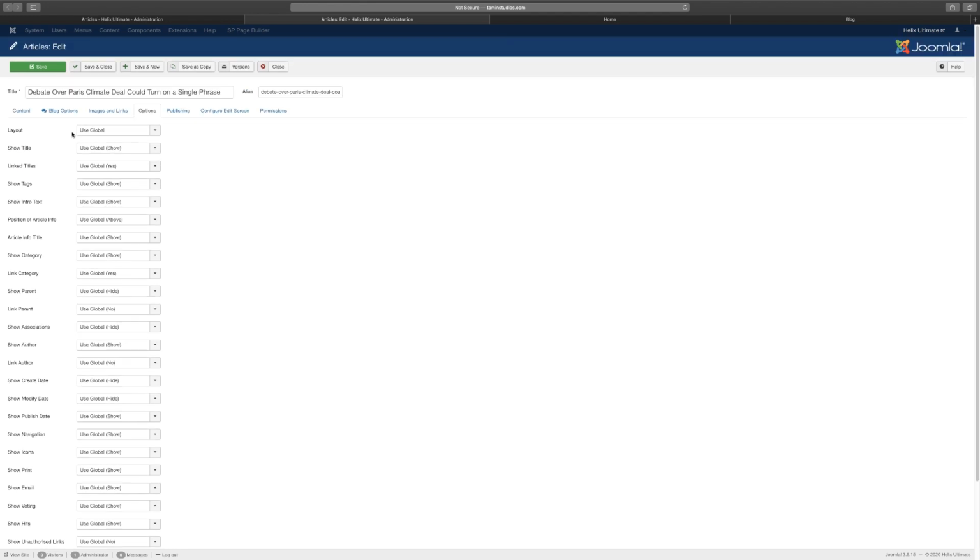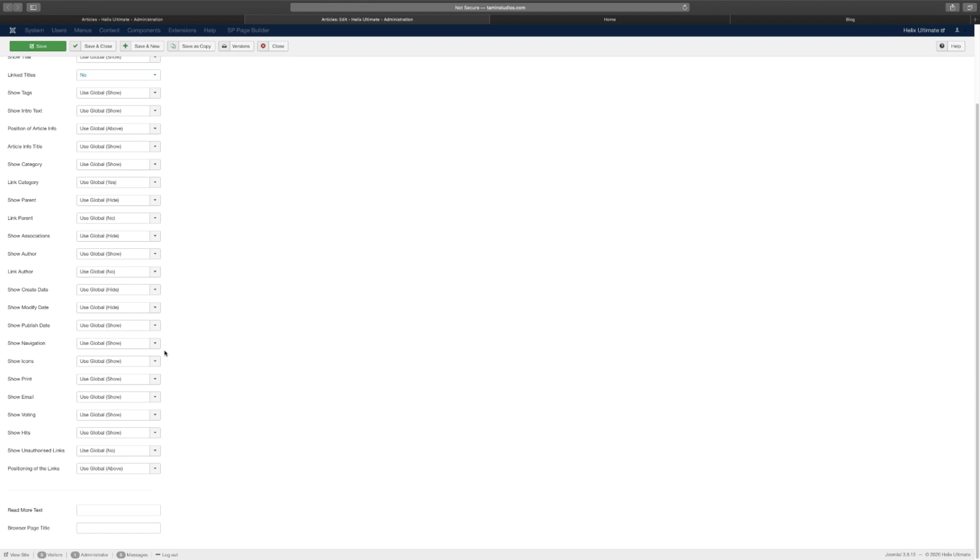So you come here for the layout, you click, and you can choose whichever one you want. You can choose for the link titles. Right now, the parentheses are letting you know that the link titles setting is set to yes. But if you don't want that, you can click no. And the same thing too for show title. So you can go through here and choose each one that you want to change from the global settings.